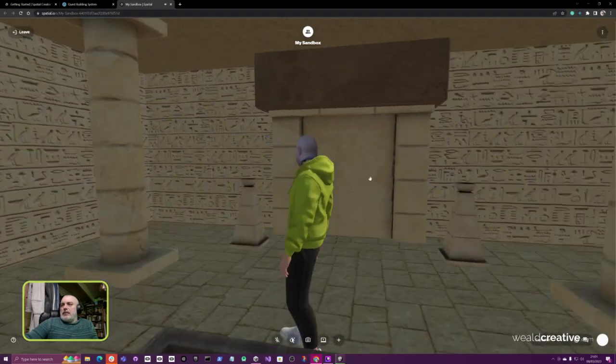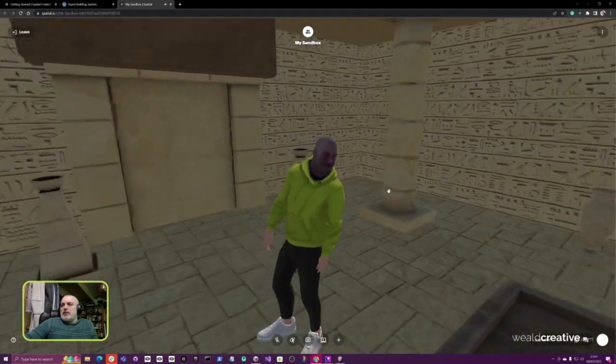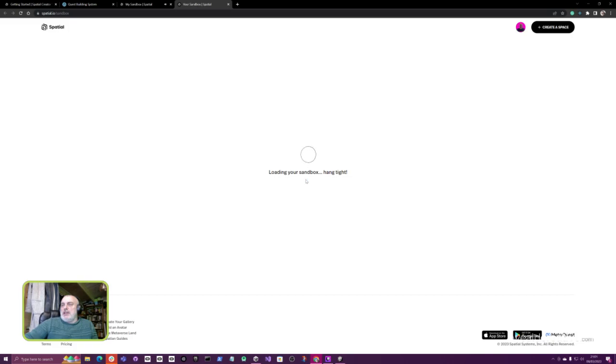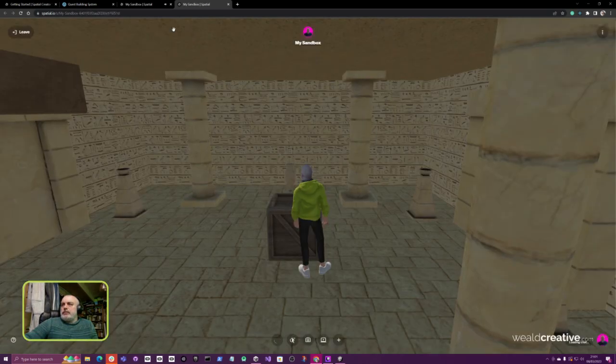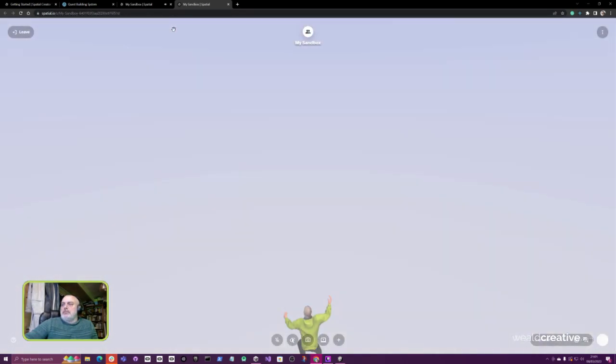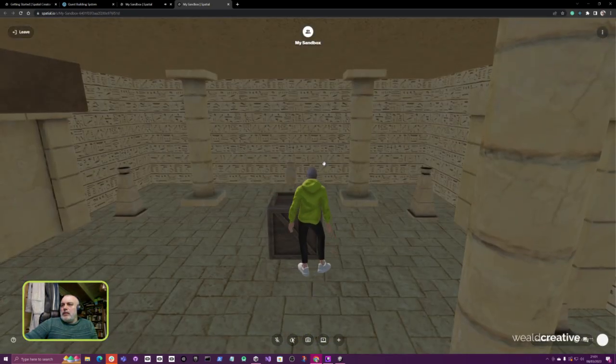I think I spoke about this earlier, but Spatial's avatars are really... well, they use Ready Player Me avatars now, but the old avatars are really odd. Oh, look at that, I just sort of fell through. What the hell?